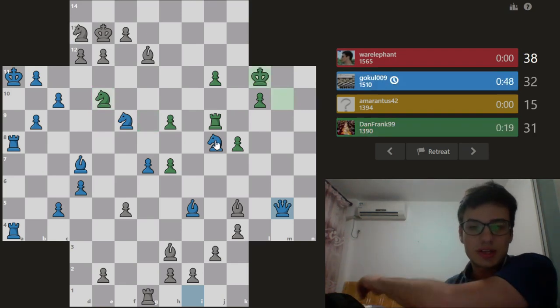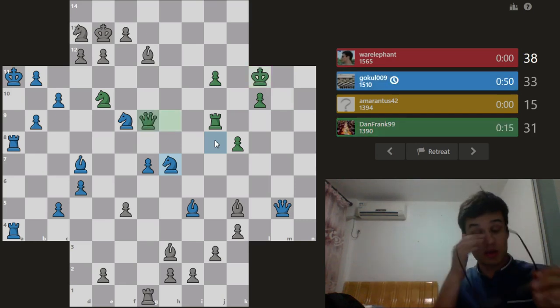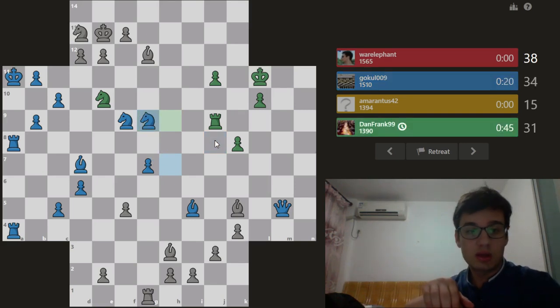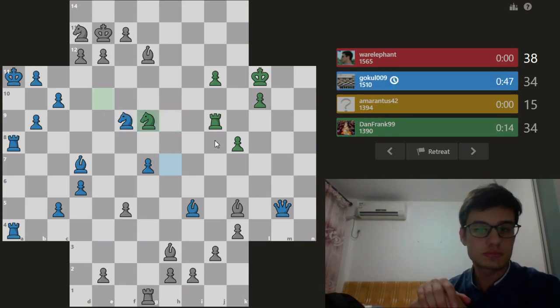Let's just say I'm at 1565 right now. And then blue mates green, I hope. Alright, well, green just got 3 more points. He just needs 4 now. That's sort of in blue's hands. Okay, that was a good move.